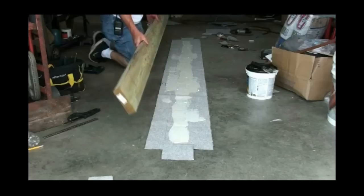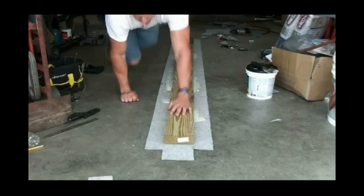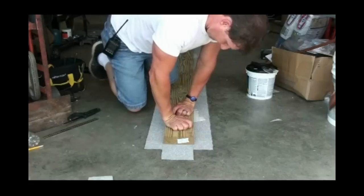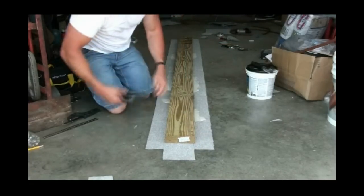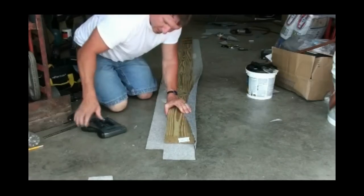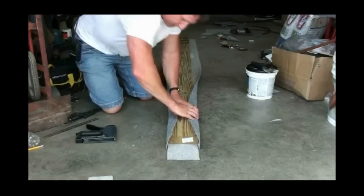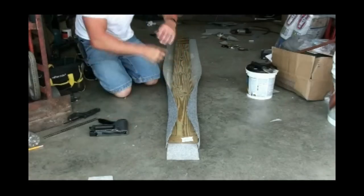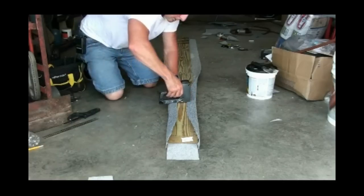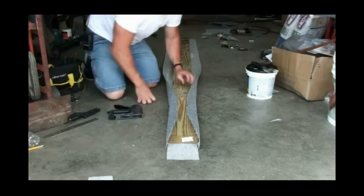Now I'm just going to lay the board up here. I'm going to pull this side over — all I'm going to do is start pulling the carpet tight. Pull it tight and staple it in. Pull this other side pretty tight. You get all the wrinkles on the bottom side — that's going to be your up side. Just come down a few inches, about six inches or so. Pull it tight. You may have a little bit of play, but don't worry about that — we'll get that out later.